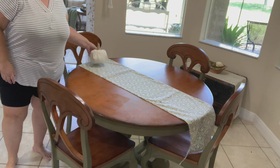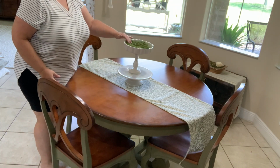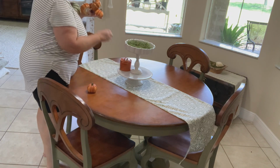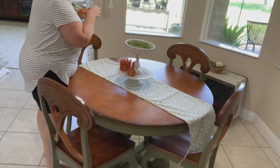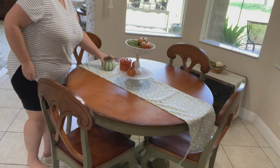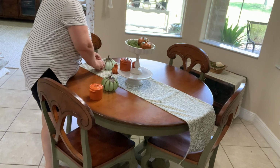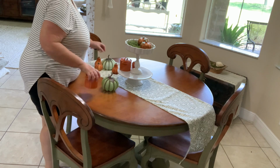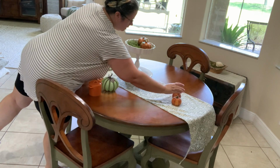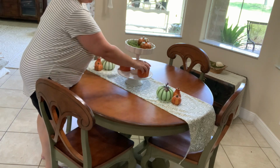I really was unsure of what I was going to do here, because I got a new table runner a couple months ago, and it just looks a little bit different than I did last year. And I'm kind of not remembering what I did here last year. But also, I have not yet taken any of my bins out of the garage because that section of the garage needs cleaned up. I can't get to them, actually. Hubby needs to do something with his things. So I did straighten it up a little bit, but I can't get to the bins yet.